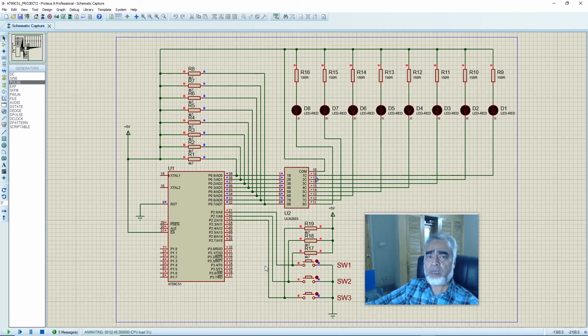Now there is another assignment for you: to implement a check so that our counter will not exceed a certain value. Say for example, if you would like our counter not to increase beyond 16, then we have to modify this program accordingly. It is your new assignment to modify this program and implement a check that our program will not increment after the value of 16, or any other value that we want to set as the limit for this counter. In our next session, we will learn some more assembly language programming techniques.